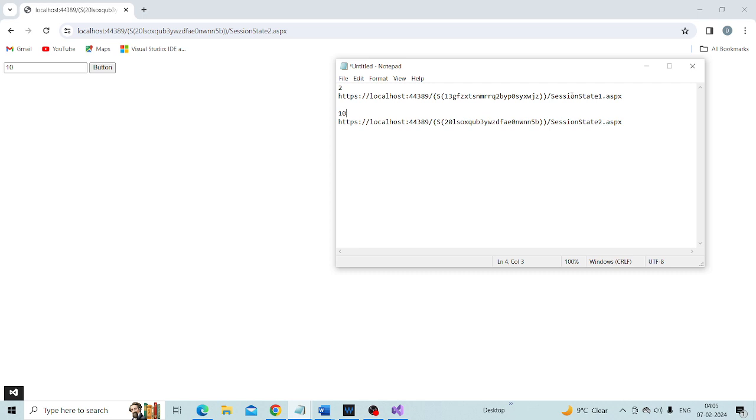So I am using the same session ID here. So when I press enter, I am using the same session ID.